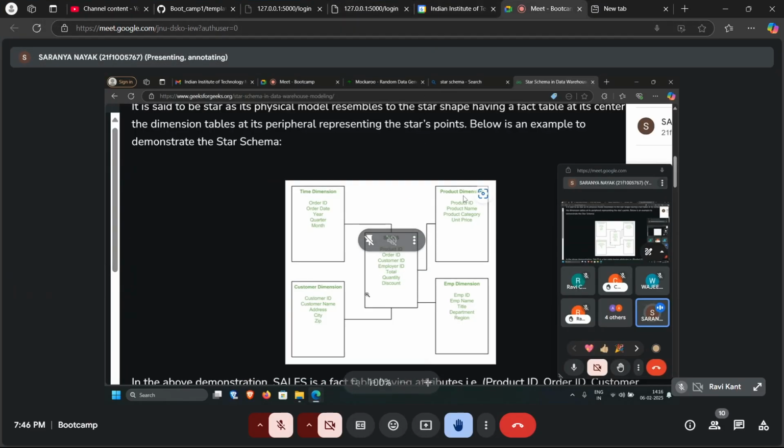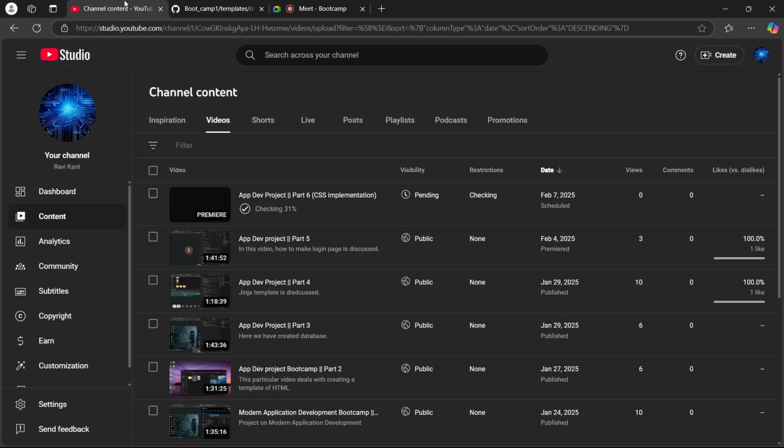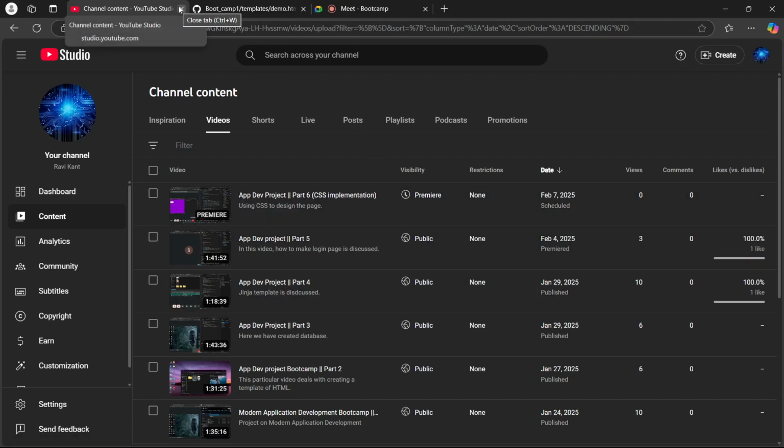In our case, we will have a booking table where all the data for booking, like the movie ID, theater ID, and how many tickets have been booked by which user, are stored. That is something we will be creating, so let's get started with it.